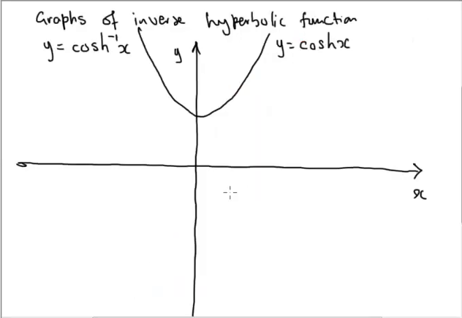Now guys, the next graph concerning the inverse of hyperbolic function is going to be the inverse of cosine hyperbolic x. This is the graph we've got here, and here is supposed to be 1. Now again, if we're going to look at an inverse, we cannot overlook the mirror line y equals x. So let's put the y equals x line here.